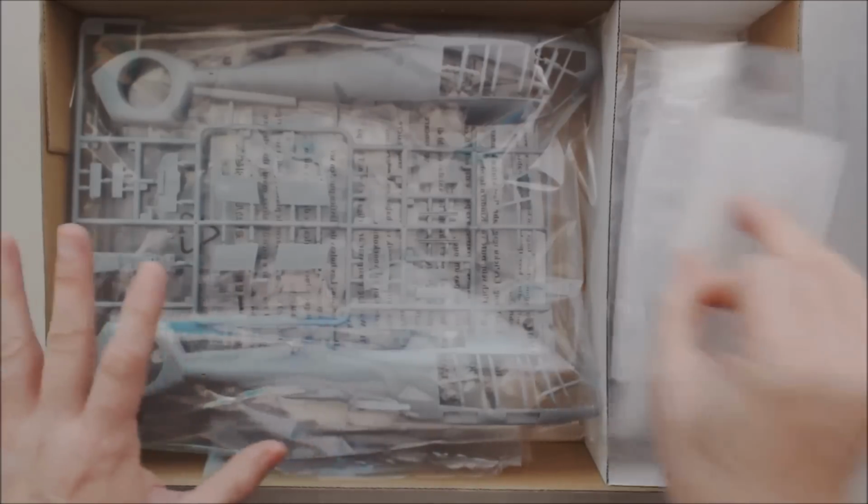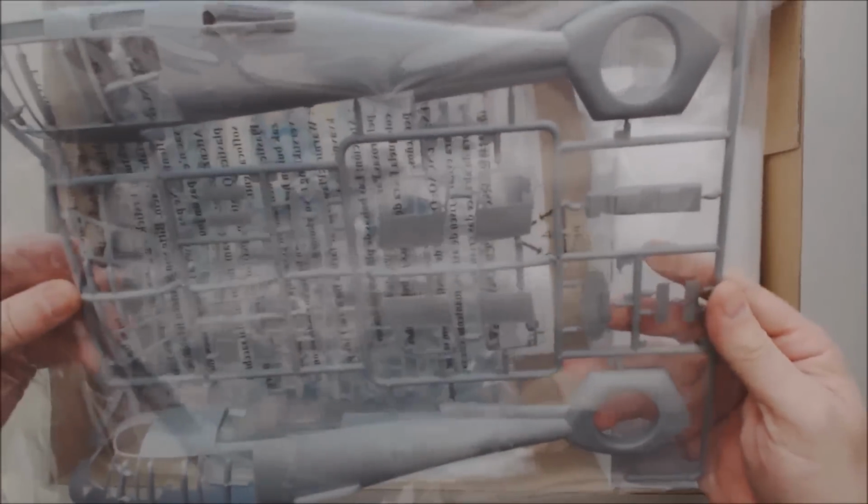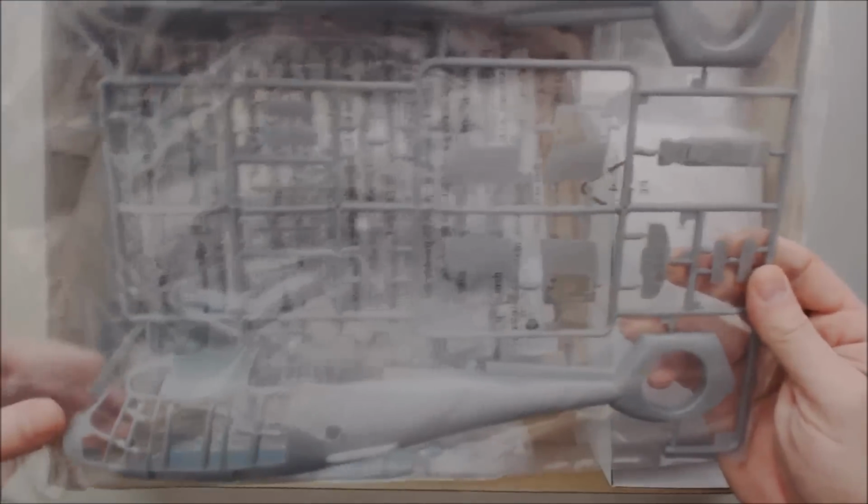Okay, so right off the bat, opening the box, we can see we've got one large sprue here with the main heli fuselage, both parts, or both sides, are two-sided.